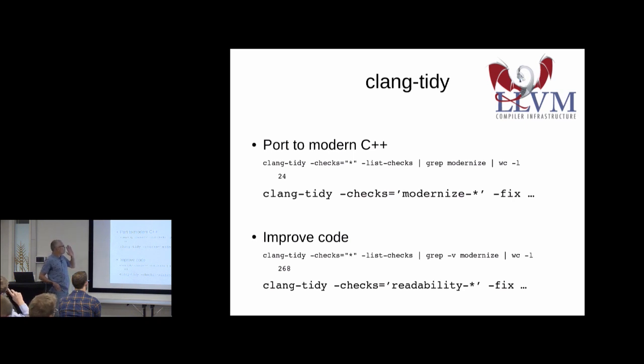I'm not going to tell you everything about Clang-Tidy, but they have these kinds of checks that have a name, and when I just filter them on modernize, there are 24. Then you can run a command line that looks like this. The ... is one or more source files, and then it will automatically fix or modernize your files. And if you want to improve the code in other ways, there are 268 other checks. Some of them are not really relevant to us because they are according to the Google coding standard. But we have found that, for instance, the readability checks are really good. Clang-Tidy requires a JSON compilation database to work, and our build system, CMake, generates that one for us.